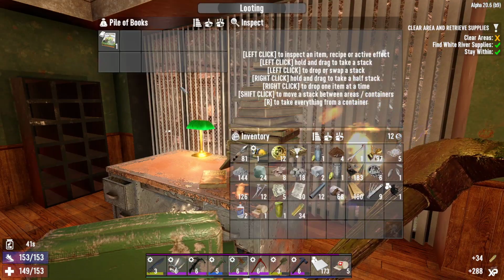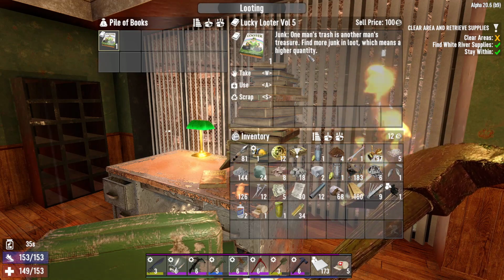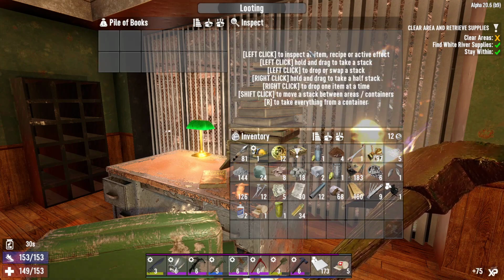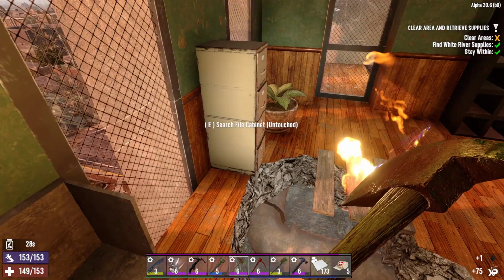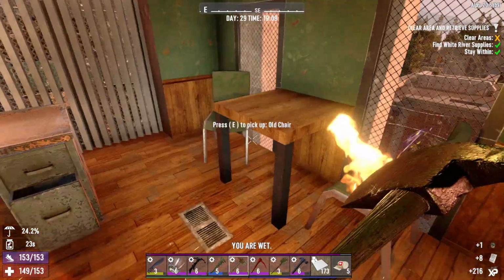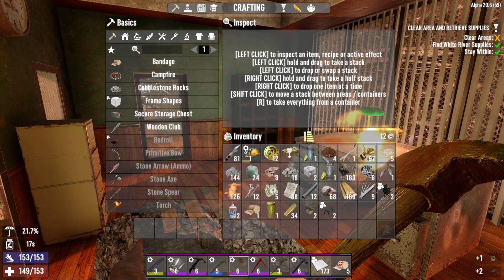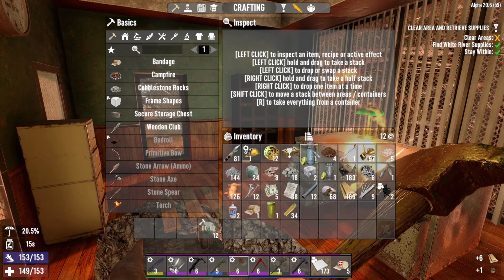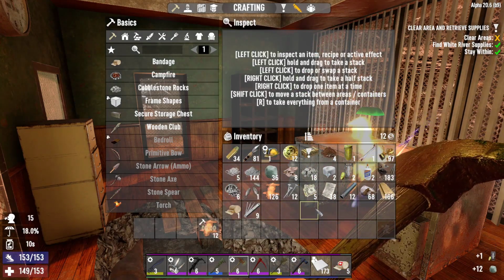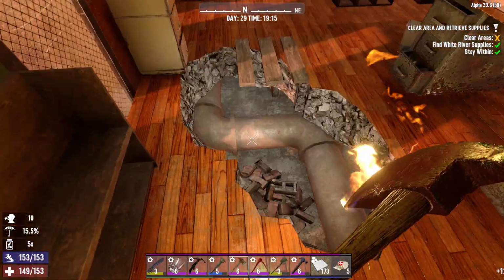Pile of books. Ooh, Lucky Looter Volume 5. Find more junk in loot, which means a higher quantity. Okay. Not quality, quantity, sadly. And yeah, scrap those, get rid of that, drink that. Technically drink that, can we? Yes, if we get that desperate.